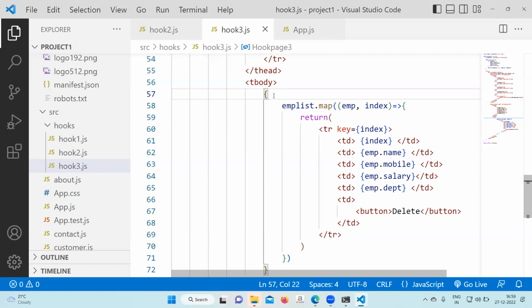That is new EMP. Where is the new EMP? There you have created new 10. Line number 5. Click on button. It will come.